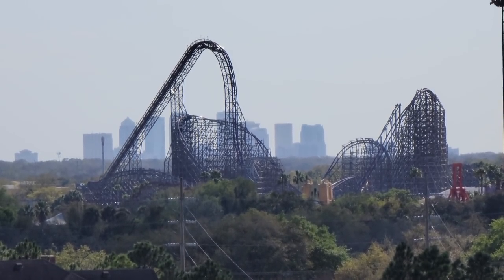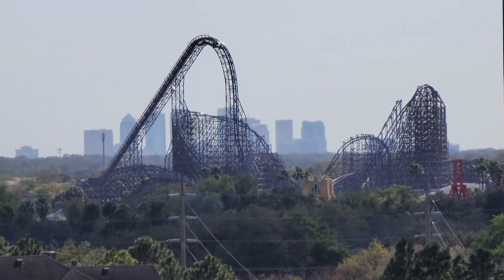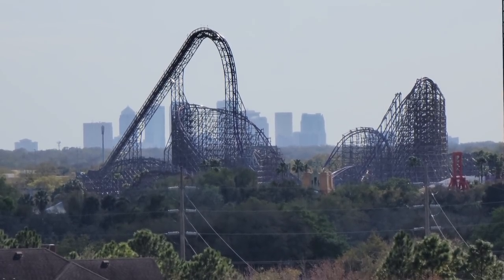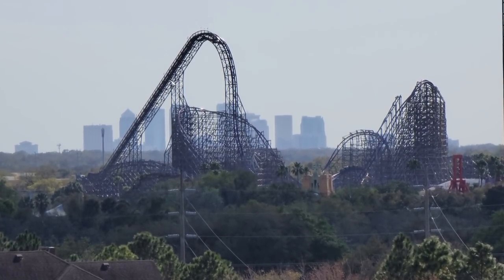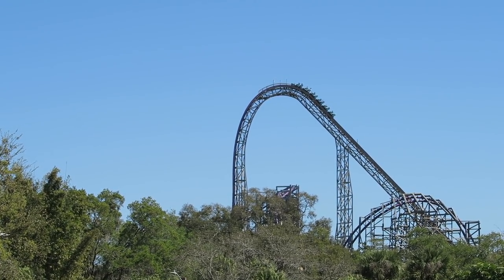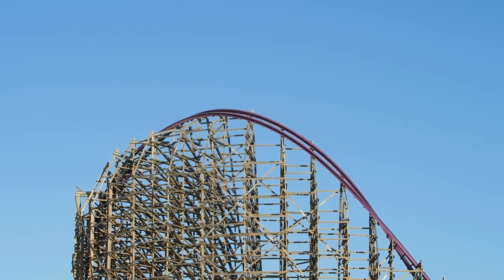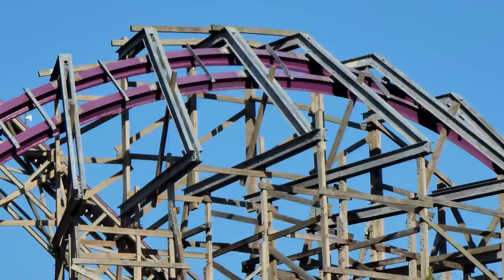We all know something else that happened that month — the COVID-19 pandemic. This halted testing on Iron Gwazi and shut the park down for nearly 3 months. Unlike some chains like Cedar Fair that still chose to open their new rides anyway in 2020, SeaWorld decided to postpone all of the chain's attractions until 2021. Iron Gwazi had a new expected opening date of Spring 2021, but SeaWorld quietly changed the opening dates for all new attractions to 'anticipated 2021.' That verbiage was not a good sign, and SeaWorld ultimately postponed all their new rides yet again until 2022, presumably to maximize return on investment. While this was a bummer, especially for people who bought 2020 or 2021 season passes primarily for these new attractions, all sins have seemingly been forgiven ever since Iron Gwazi opened.